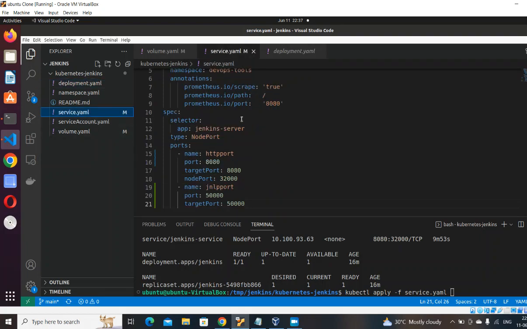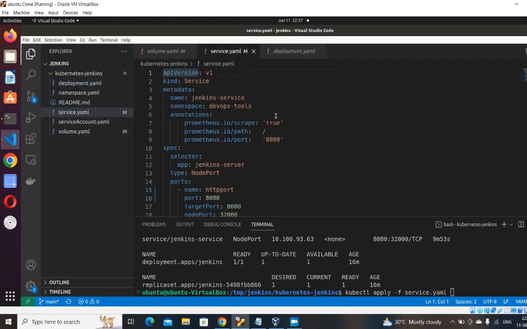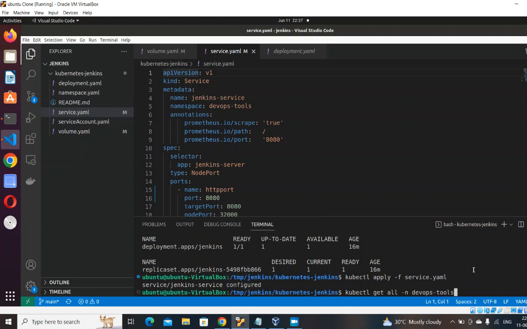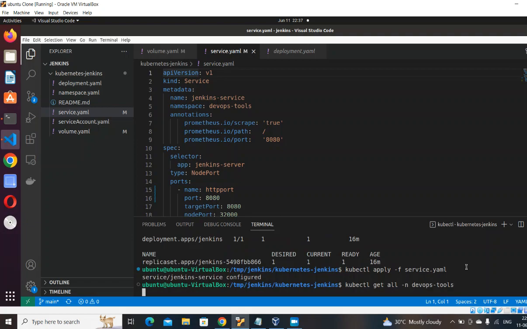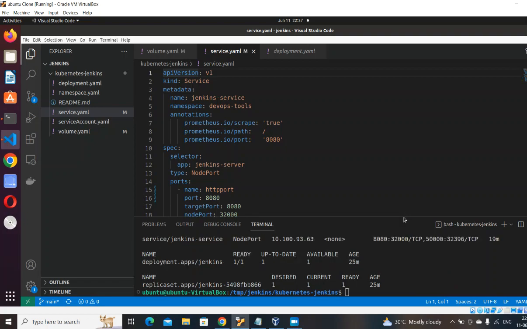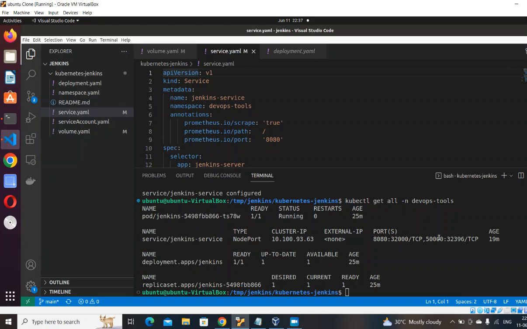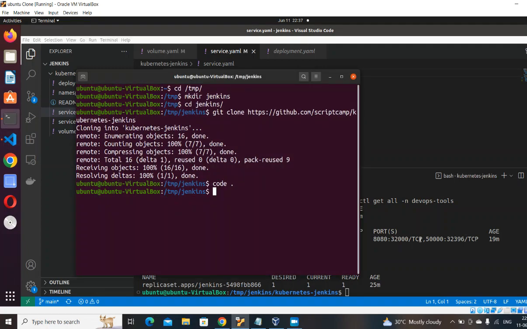We already have this Jenkins namespace, no issue. Apply. Okay, let's check. Okay, 50000 port is open for this node port.